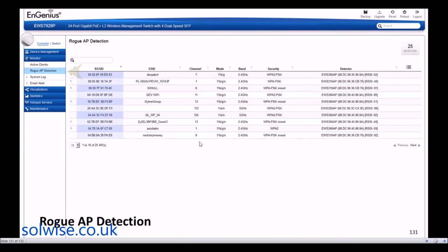We have this thing called rogue AP detection. I don't know if you noticed on one of the previous slides when we were talking about background scanning, it also mentioned that as part of the background scanning, the access points are checking the environment to see if there are any access points which it doesn't know anything about. These are what they call rogue access points. Anytime you can come to the screen and it will give you a list of other Wi-Fi networks it can see in the environment. It tells you the SSID for those, the channel they're on, the band, the type of security they're running, which Neutron access points on the system detected them, and the signal strength.